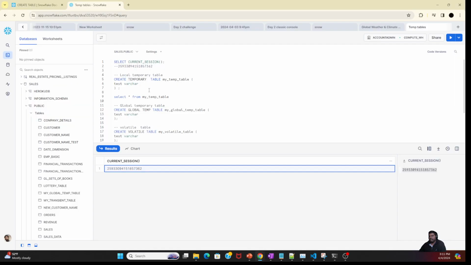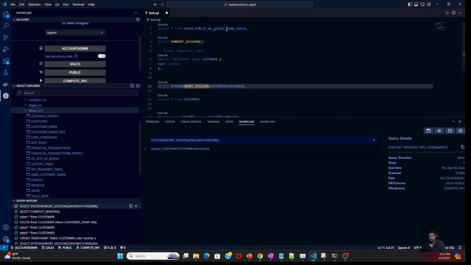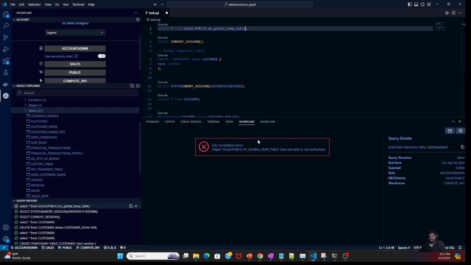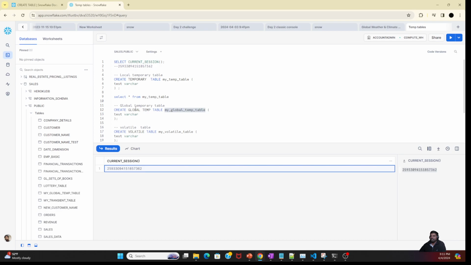If I try to execute this on my other session, it does not exist. So it is typically like a temporary table, but they do have additional attributes or keywords we can use accordingly.